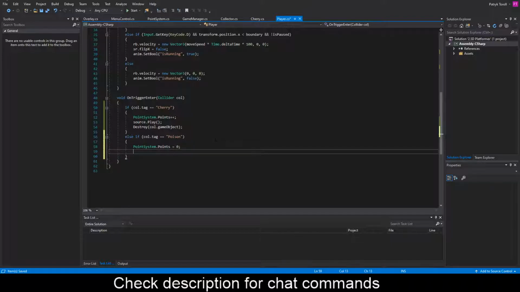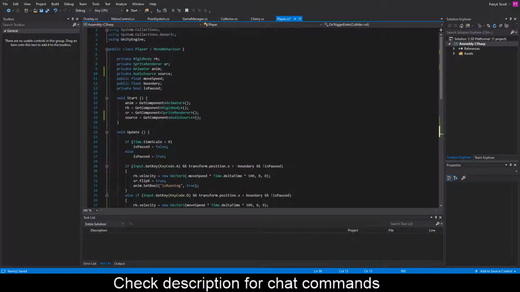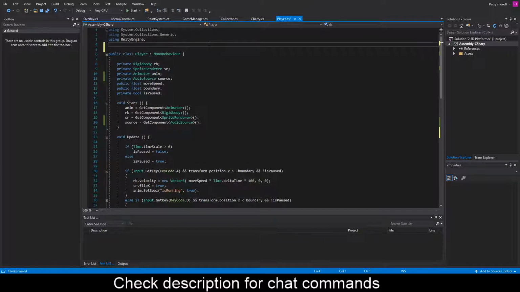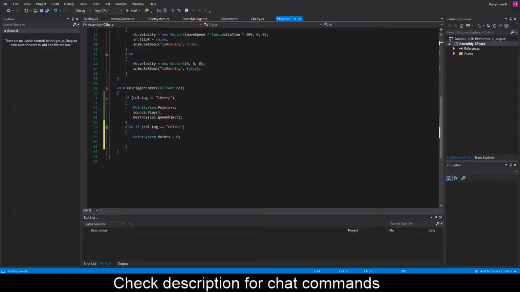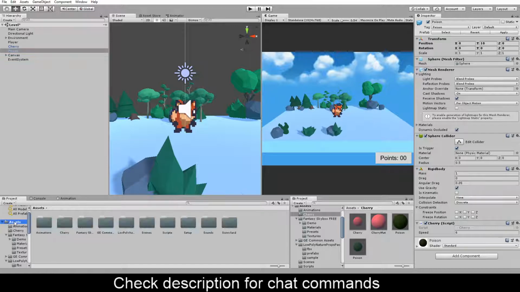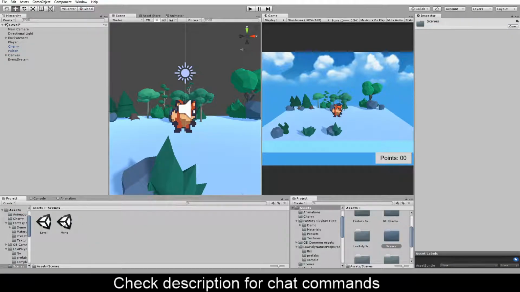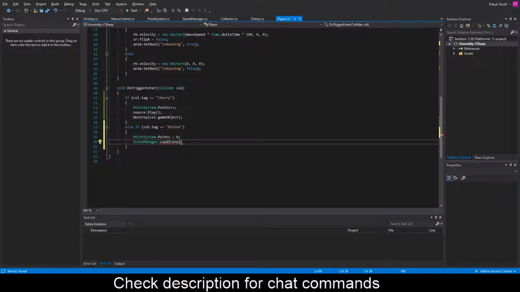We don't want the sound to play, we just want to restart the game. So we need to add using UnityEngine dot SceneManagement. And then we just want to say SceneManager dot LoadScene 0. Oh, sorry, I think we had scenes, yeah, 1, because menu is 0 and then level is 1. So load scene 1.